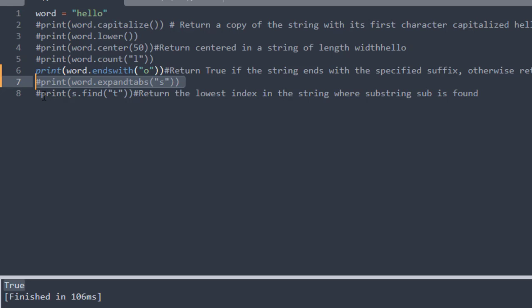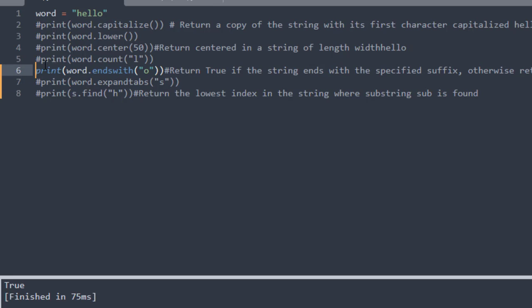And we have also another function. This is the last function, s.find. Find is the function that we use to get the index of a character. Do you know what an index is? In this situation, it will tell you the position of a particular character. So let's try t. In our situation, we have no t. So let's say h. In this situation, it will give you 0, because h is in position 0.